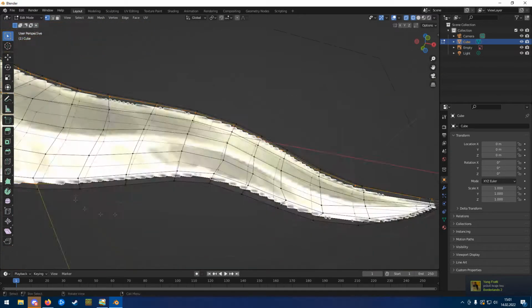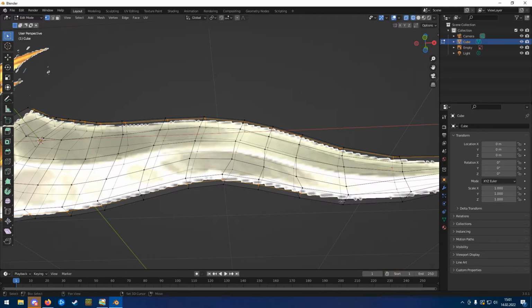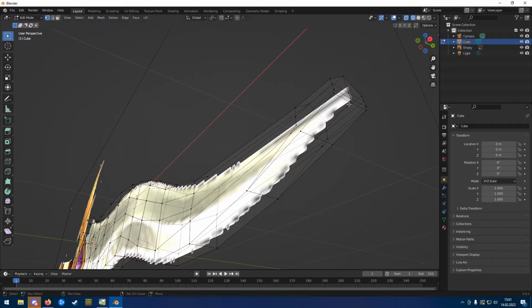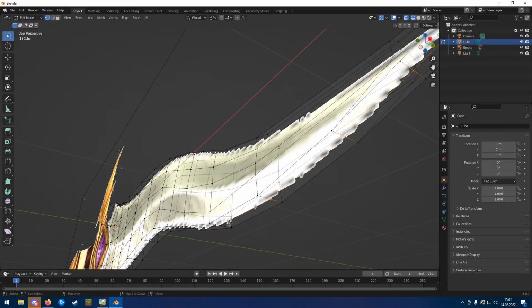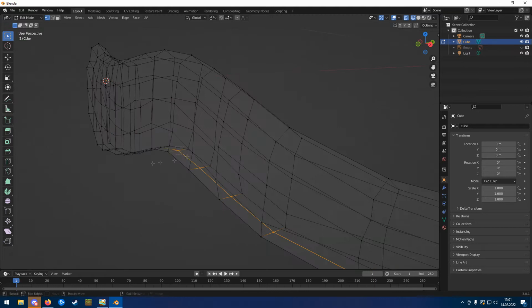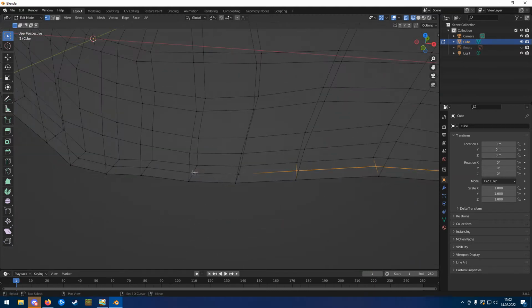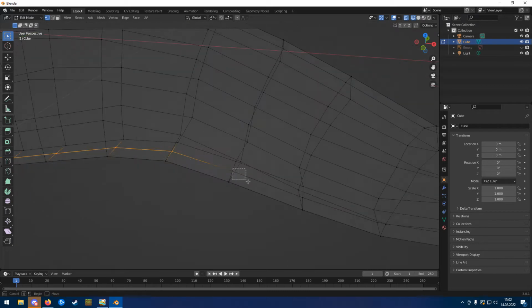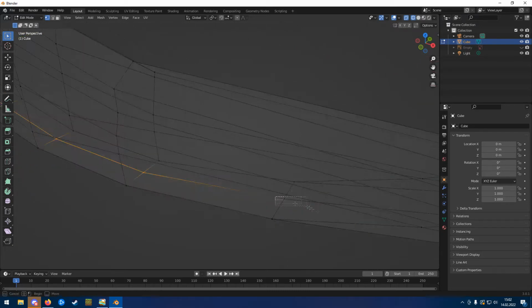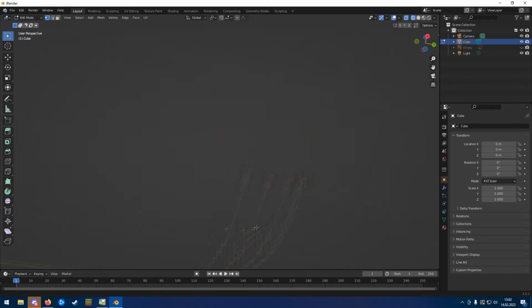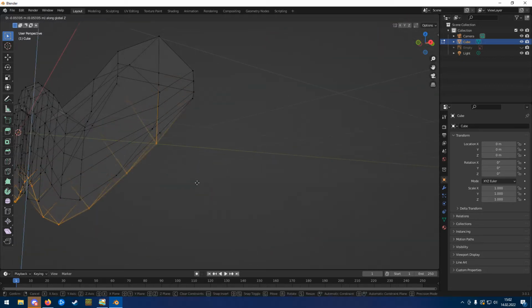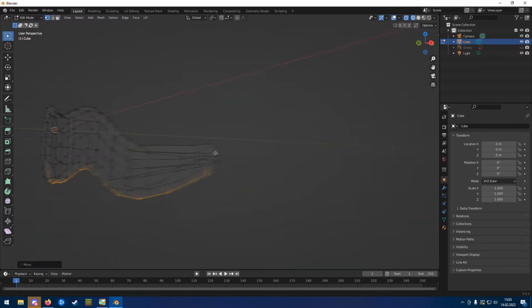Do the same with the bottom edge, don't forget to deselect the upper vertices by clicking somewhere. Next step to make it look sharp is to narrow the lines on the side.